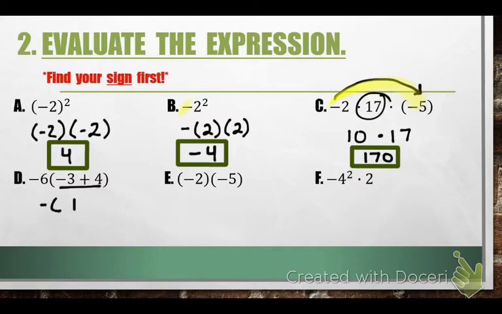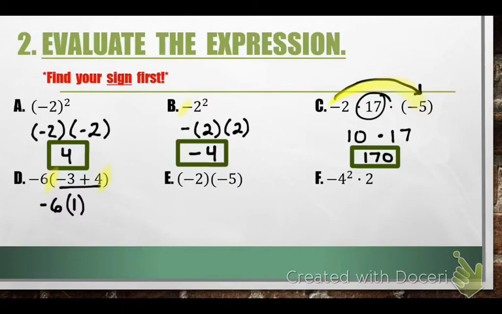-6. Now, when I have a number outside of parentheses, what am I supposed to do to that -6? I have to multiply it. So what would be smart is to bring down those parentheses. Parentheses will tell us I've got to multiply my number. Now let's focus on how many negative signs I have. How many? 1. It says -6 times 1.